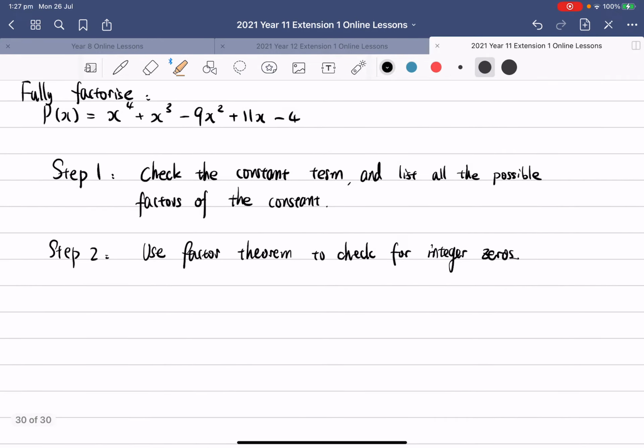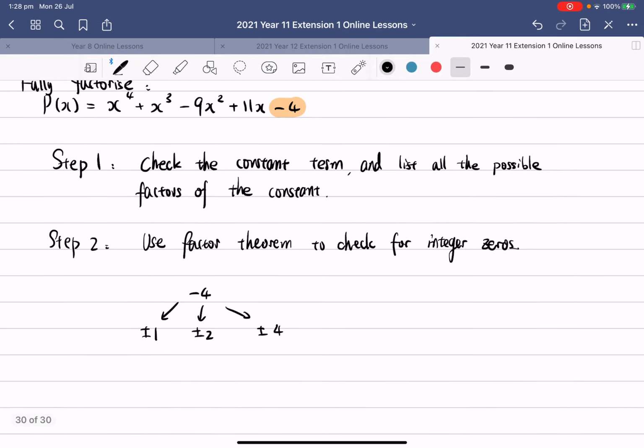All right, so if you just look at this number here, that's minus 4. With that minus 4, we can have plus minus 1 as the factor, plus minus 2 as the factor, plus minus 4 as the factor. So a worst case scenario is you check the first few times and none of the answers gives you the zeros, so you have to check all the possible factors. But obviously it's an extreme case when you check the first 4 times and none of the answers is a zero. In that case, you're just very unlucky.